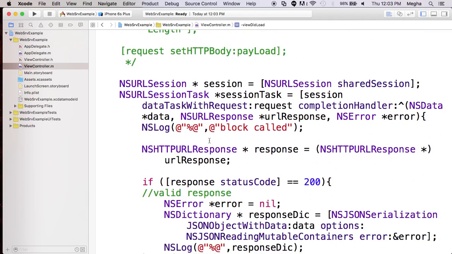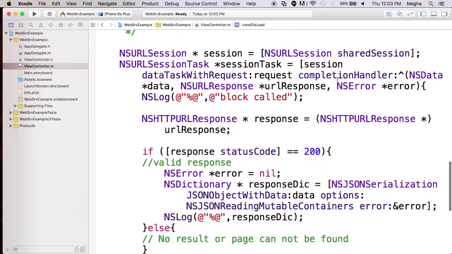And then initiate NSURLSession. A session means you're trying to get the active internet connection of your device. So that is shared, so you are getting access to that existing internet or network connectivity. And then using the session, you are making a task using the request and various information, such as a block method to handle it asynchronously.